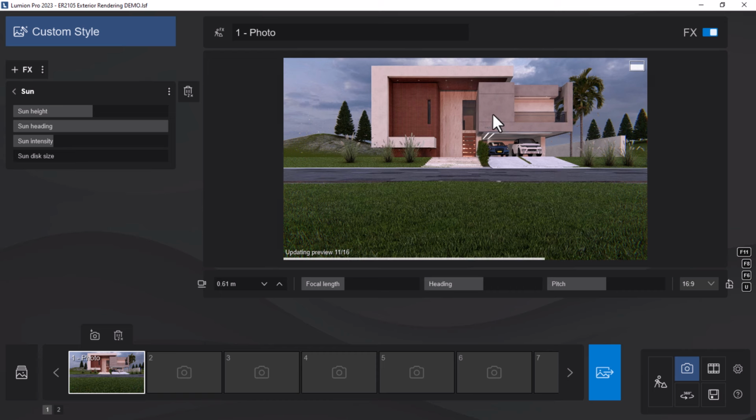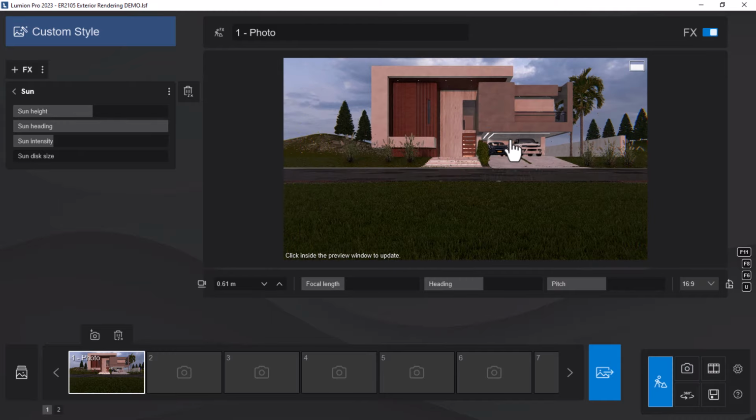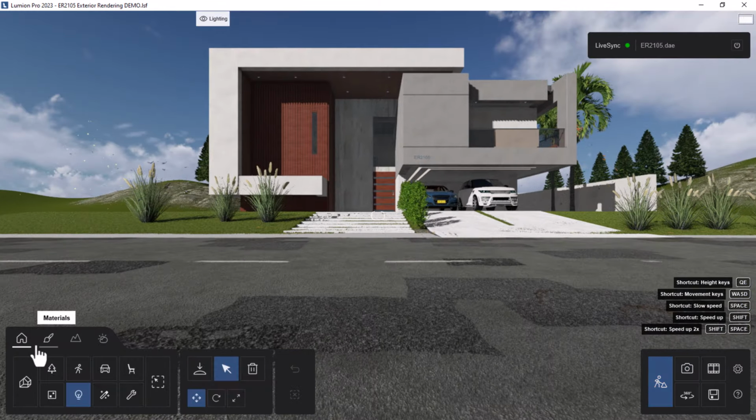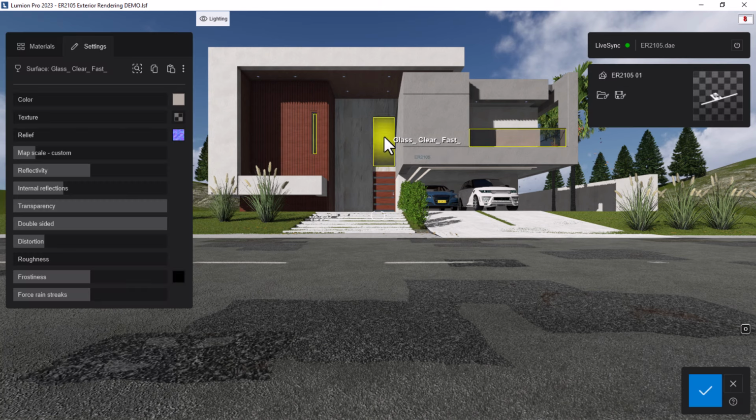Right, I think there's too much emptiness on this glass that you can actually see, so we can control that. I think I will have to go back, then maybe select this glass.